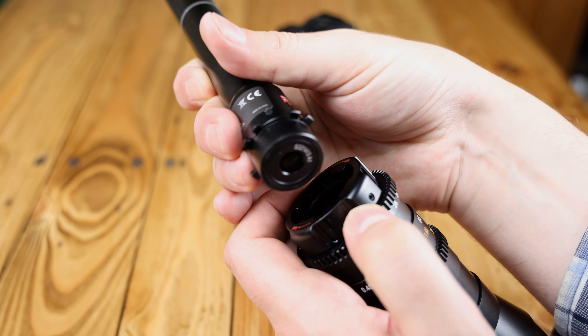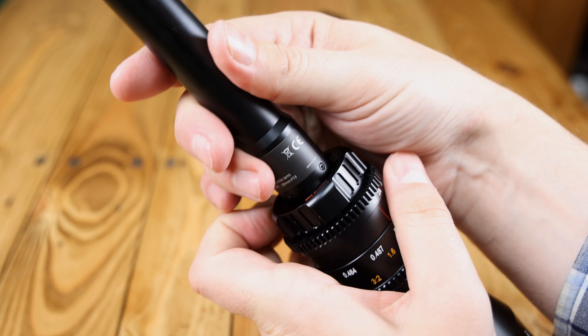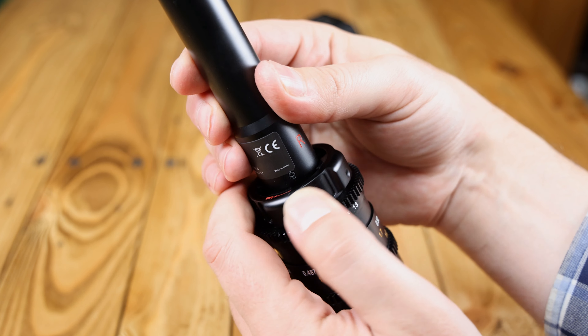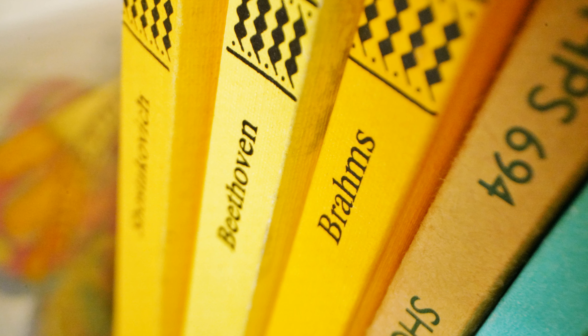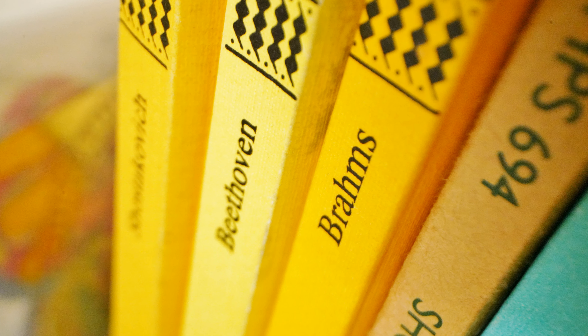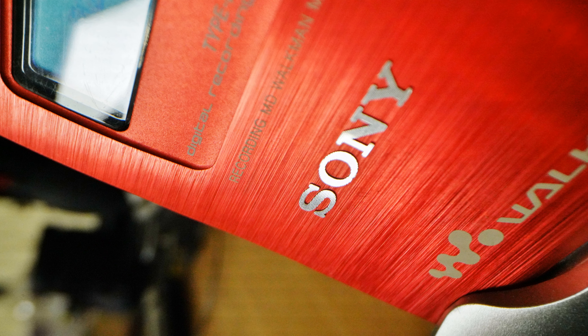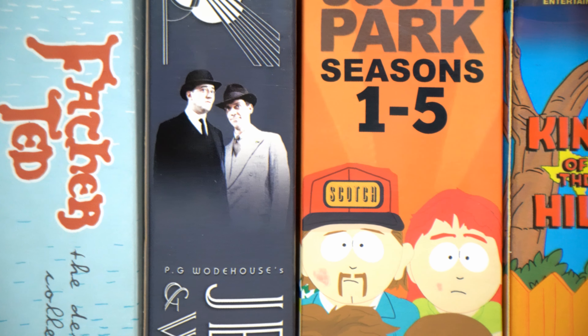The lens, as you can see, is easy to use. You will want to have a sturdy rig with a decent slider to take full advantage of it, though. Handheld video work will be totally unacceptable — this really is something for professionals with a decent setup. And when it comes to still photography, well, I wouldn't bother at all, really. Its narrow aperture and periscope design would make it just a complete pain to use. Stick with video on this one, where I found that sharpness and contrast were actually perfectly fine, just like other probe lenses. Astrohori seemed to have maintained that image quality despite the unusual design.